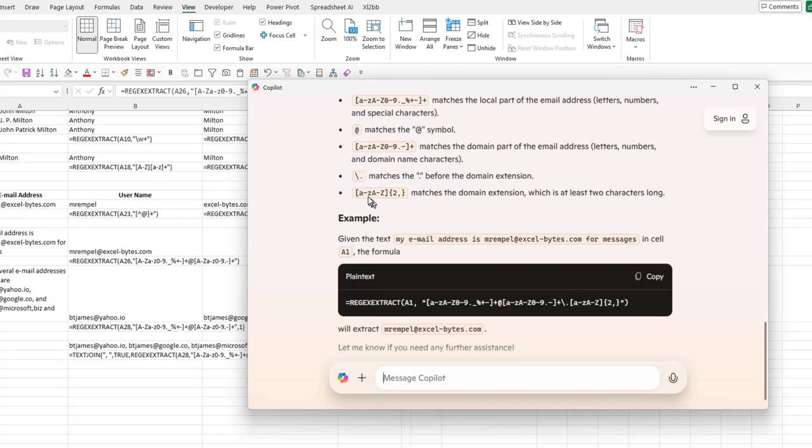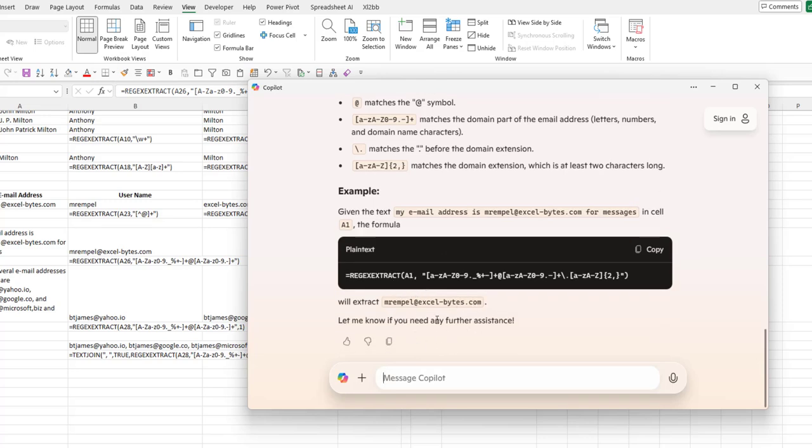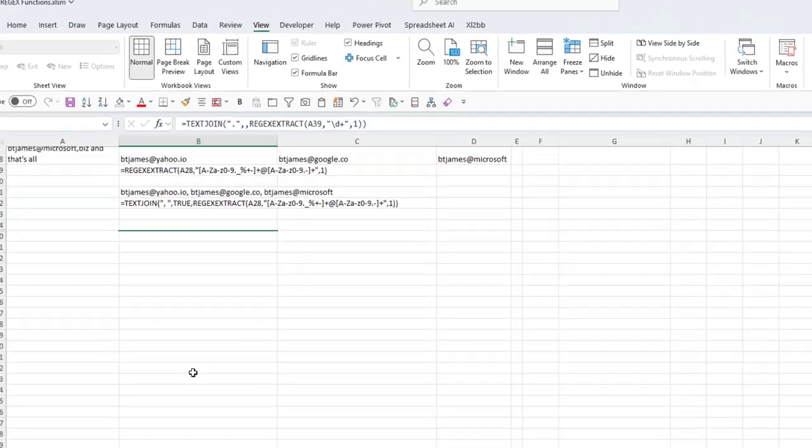And then the {2,} in curly brackets means matches the domain extension, which is at least 2 characters long. The way I did it, I didn't need to put that at the end, but again, if I used their scenario, I would also get the same result.